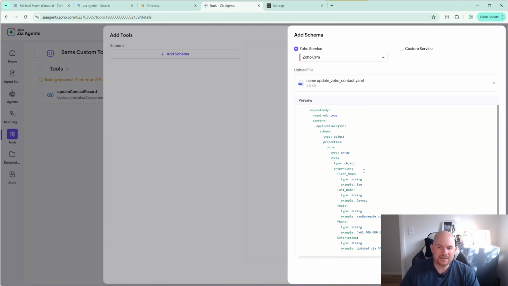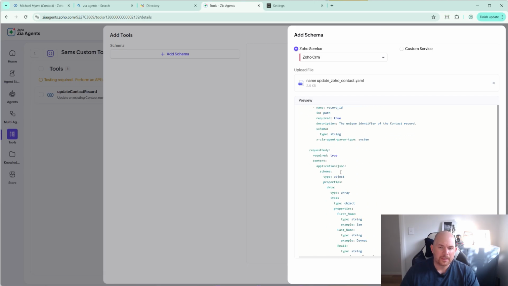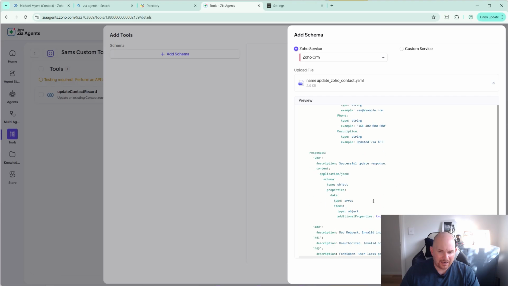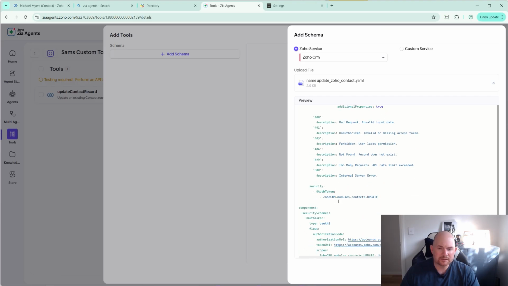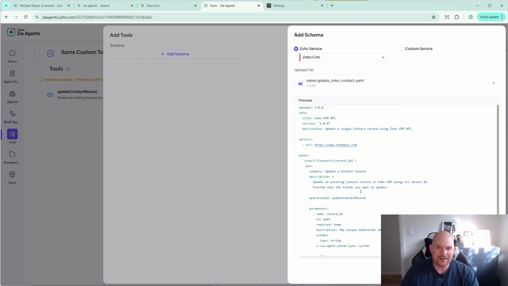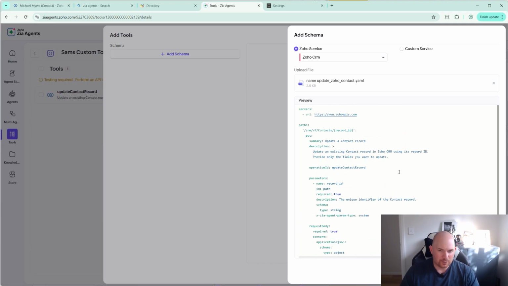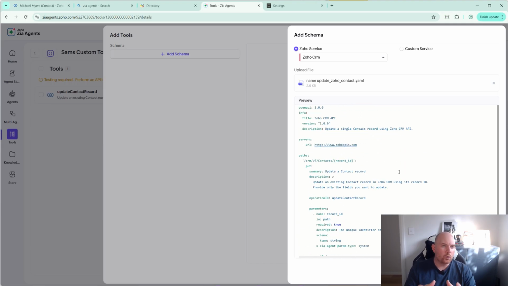It explains to the agent what the tool can do, how to handle messages and errors, how to authenticate, and what endpoints it should have available when using this tool. A tool can have multiple uses.